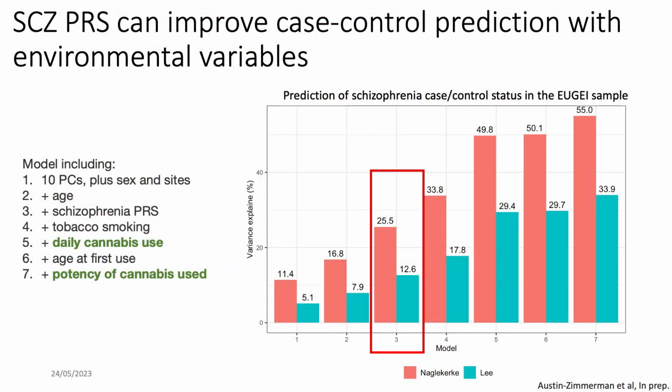Despite that, they still have value, they're still useful, especially for research. So this is also some of our work on the EUGI sample. And you can see that when we add polygenic risk score to the model in terms of predicting case control status, you do see a significant improvement in the predictive ability of the model, which is great, but this graph also helpfully highlights that really the biggest improvements come from adding additional environmental factors. So I think at the moment, the most valuable way to use these scores is to combine them with environmental risk factors to try and get an overall picture.